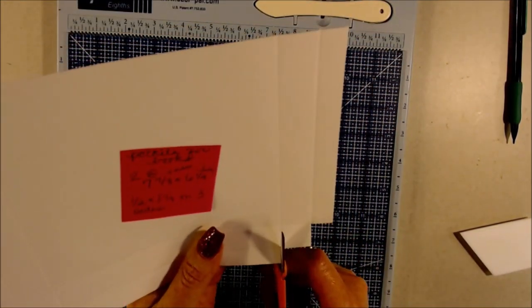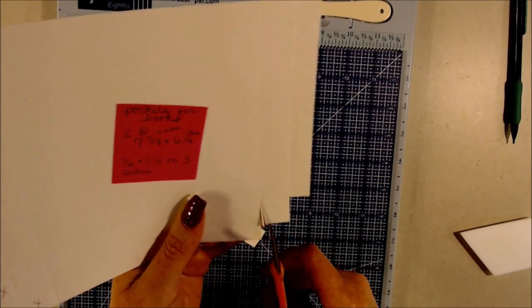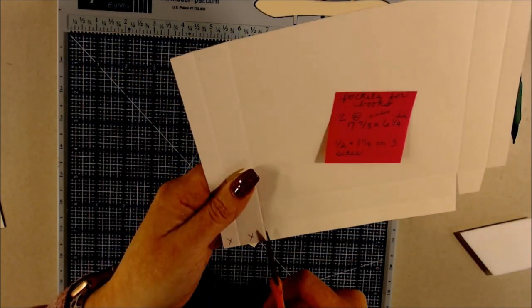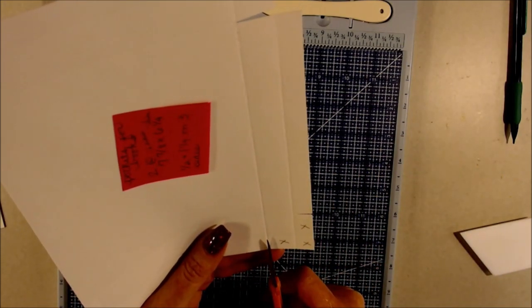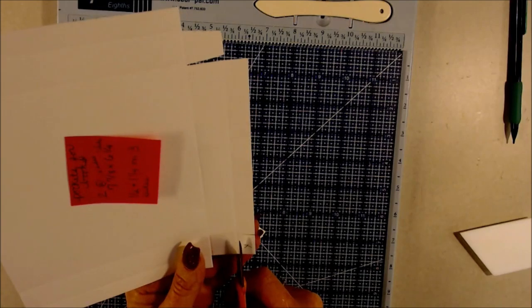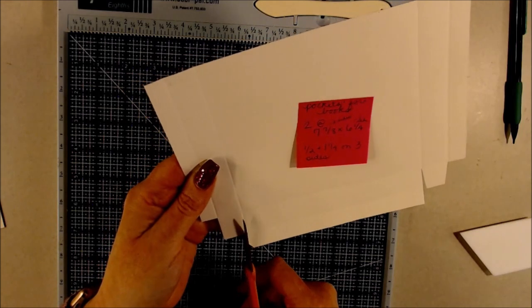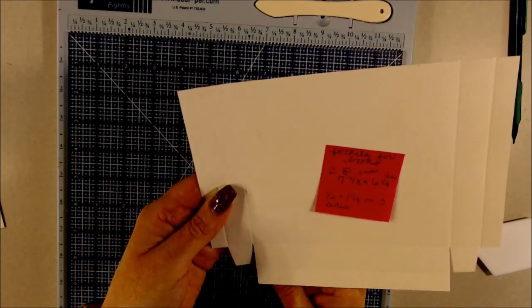Now I'm going to cut up on this score to the next score line. And I'm going to taper those in a little bit. Take a little triangle out on each side of that tab. Like so. Let's do it again. Take out the three corner pieces. So go straight up on the score line. Take out those. One's a square, it looks like, but the other two are rectangles. Okay. Now cut straight up on the score and then tapered by taking out a little triangle on each side. Like so.